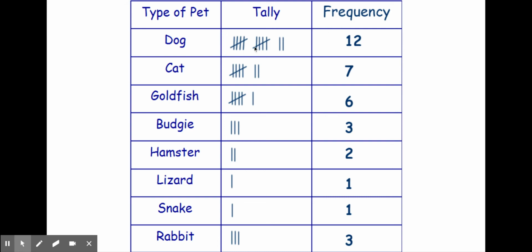The tallies can help you keep track of dog. So if you were looking through survey data and each person had turned in a separate sticky note, say, then you may have to make a tally mark at each sticky note and then record the frequency at the end. That's just a strategy that you can use to keep track of the items in a frequency table. Making a frequency table can often be a great first step to making a dot plot or making another type of visual representation.